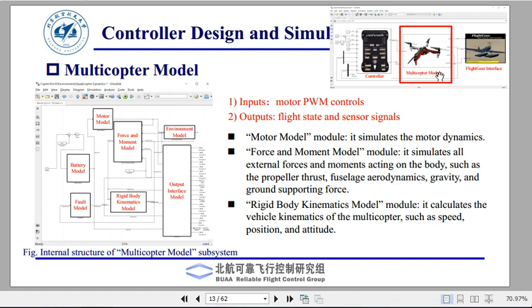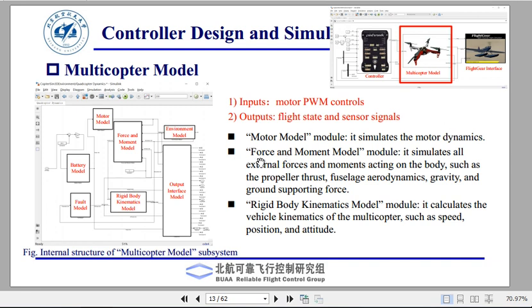Let's go back to this subsystem. We start with the motor model. It is here. The motor model module simulates the motor dynamics. Dynamics meaning there is a force, as we studied previously, the laws of Newton, if you remember.